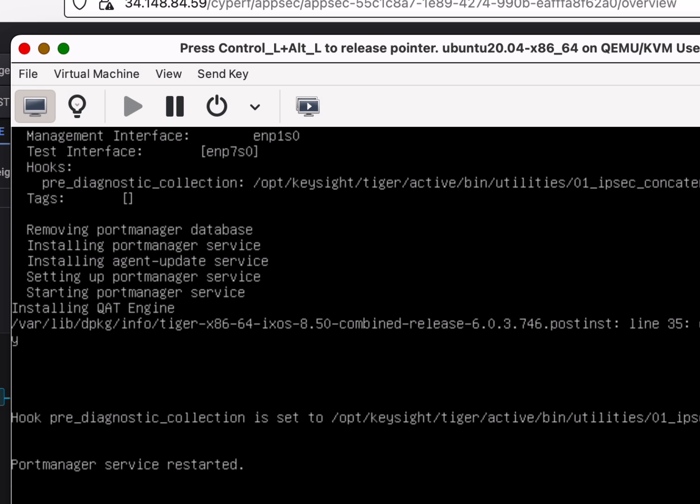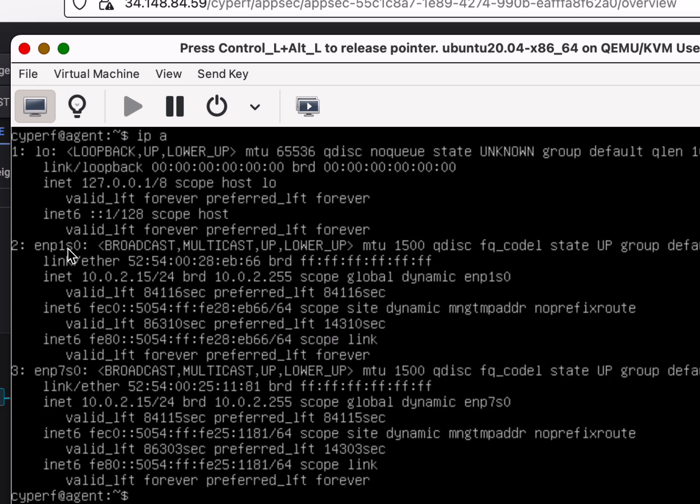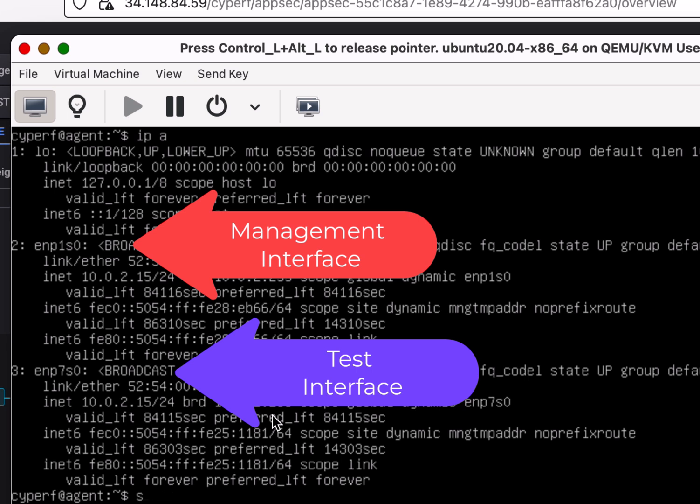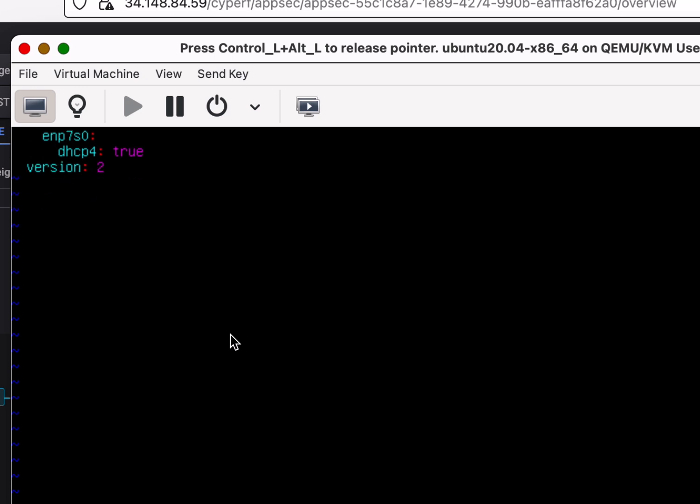Post installation, one thing to look at is what kind of interfaces are there. If you remember, we had user mode networking and two interfaces. We can see them, and both are up and have some IPs that we have got. You can change now the net plans to have statically some static IPs or some DHCP IPs. It's always a good practice to do that. So that's what we're showing you here. By default, the net plans have both these interfaces with DHCP, and it had got IPs from the local Wi-Fi network that this Mac was connected to.